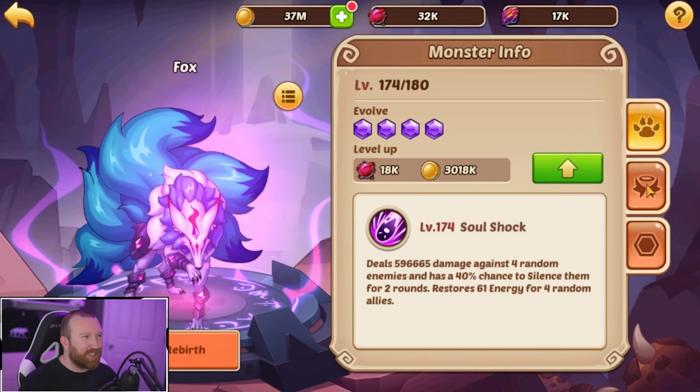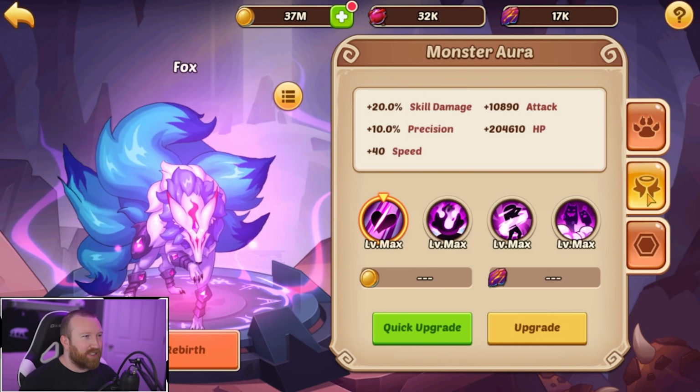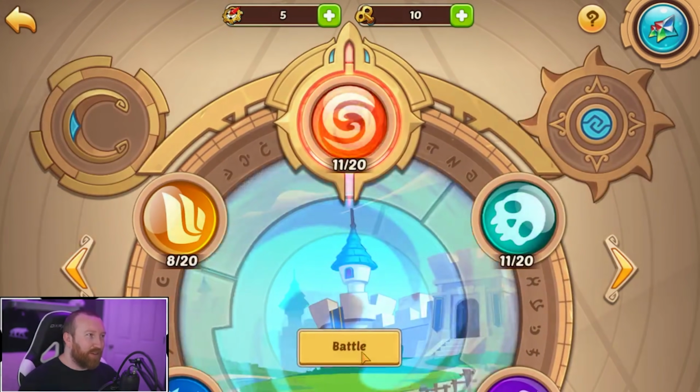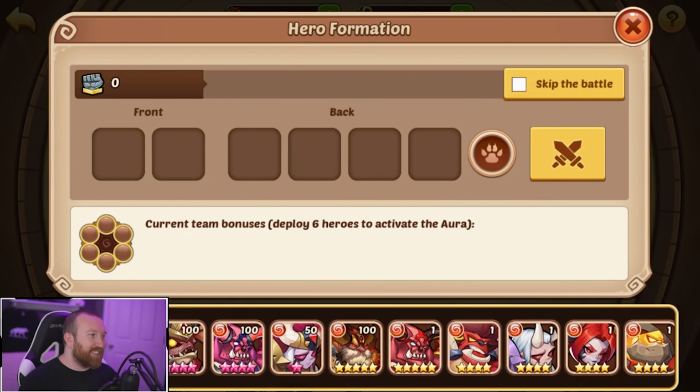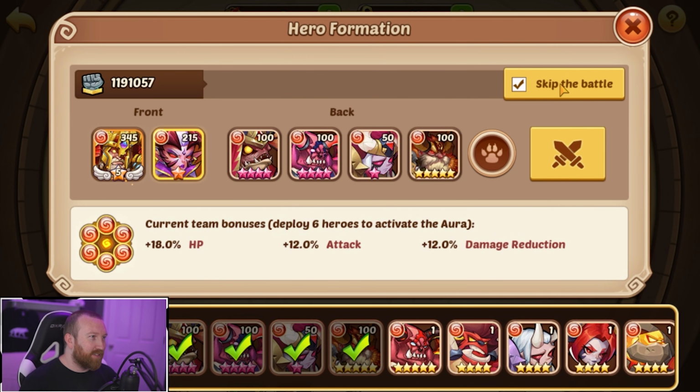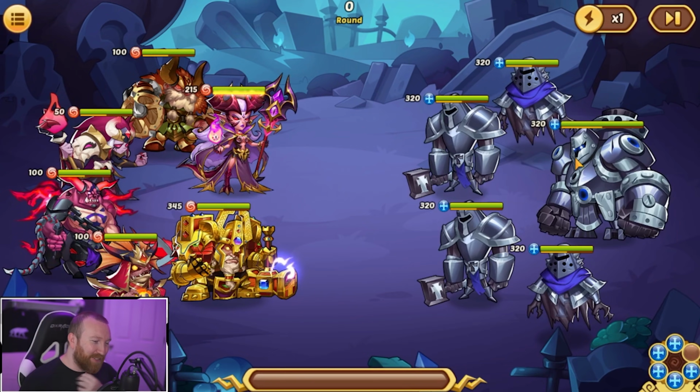Ooh, interesting. Interesting choice here. We have a maxed out Fox. Sir Duck, this is a very, very weird account, I'll say that. So let's just see what happens here. Let's just see what type of team we can run. Not Skip, we got the Fox. This is gonna be cool.